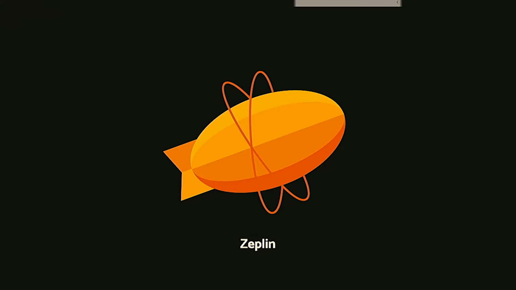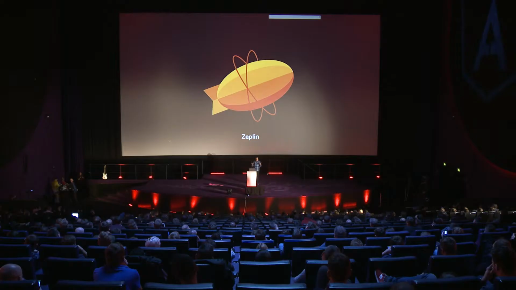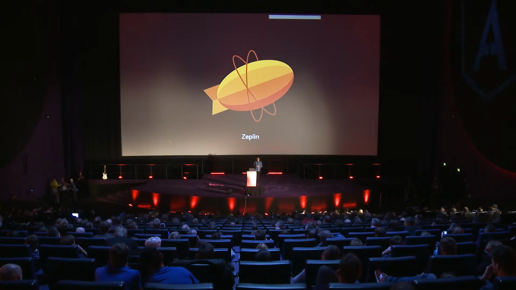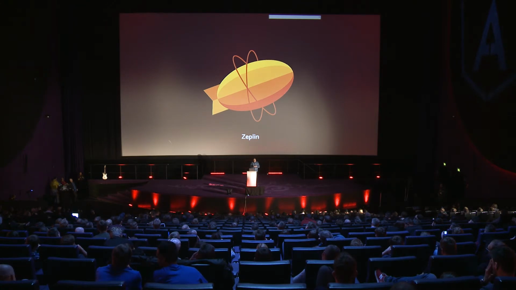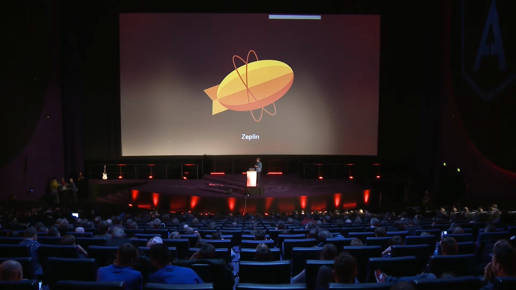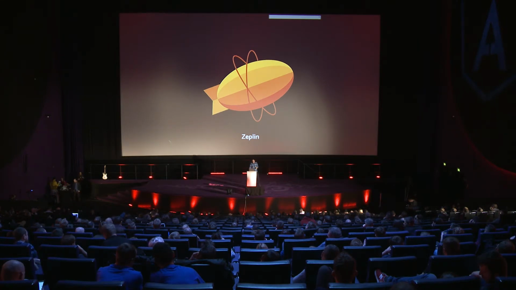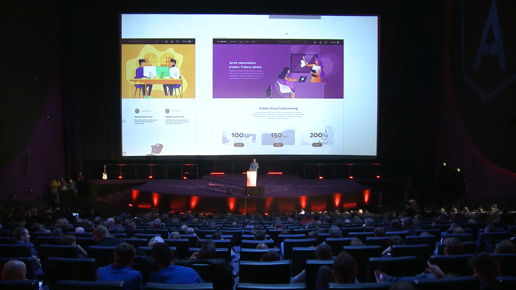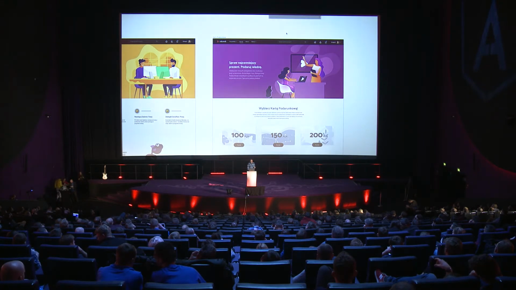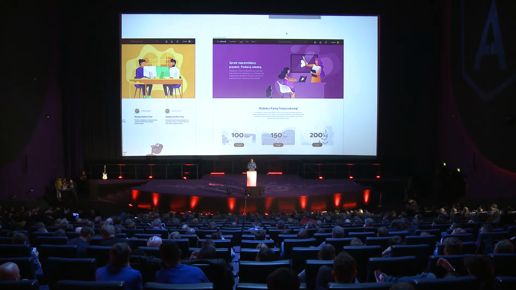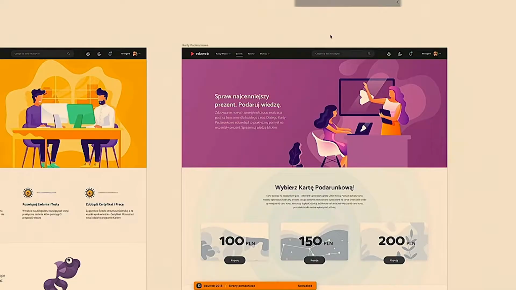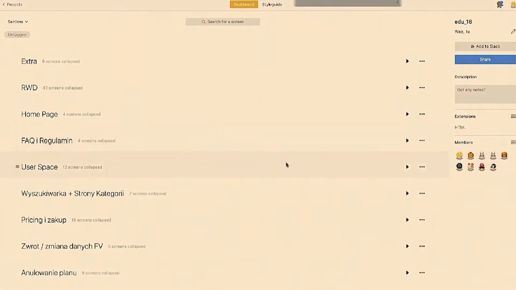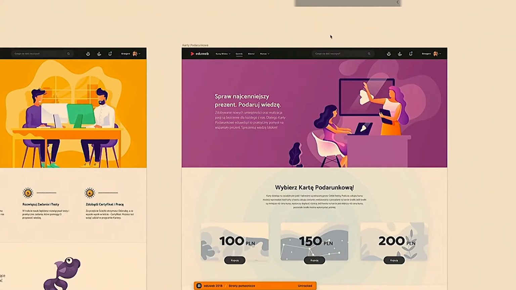So that being said, doing this that way is an exception. You shouldn't do it. Neither should the designer. Because there are great tools such as Zeppelin and Avocode or Sketch Measure that will let you hand off the layouts so much better, okay? And all a designer has to do in order to prepare the assets to export in Zeppelin, for example, is to select the asset and make it exportable. So let me go back for a sec.